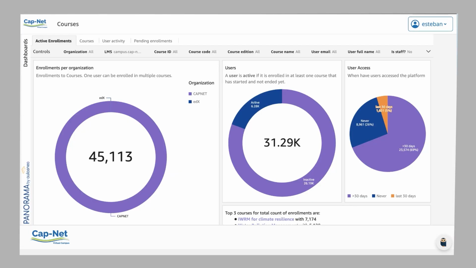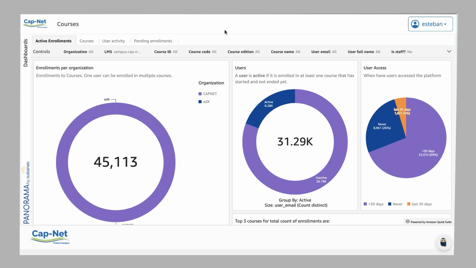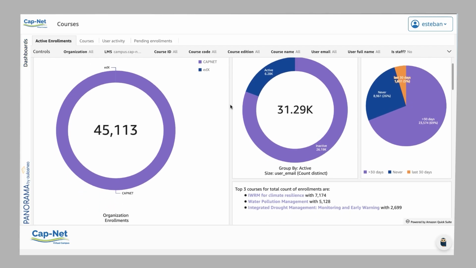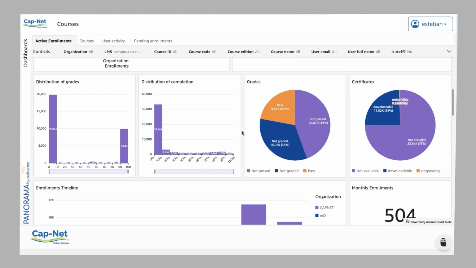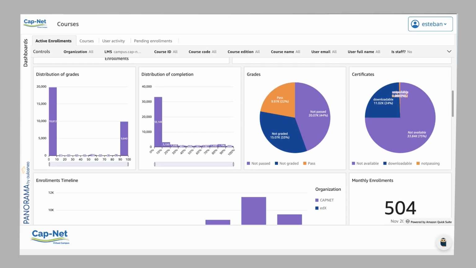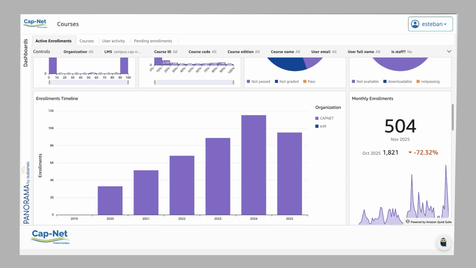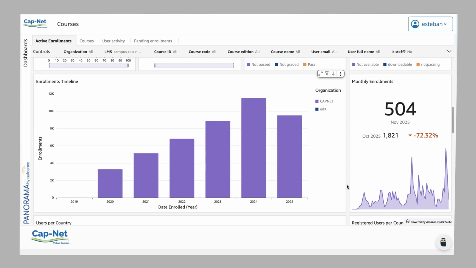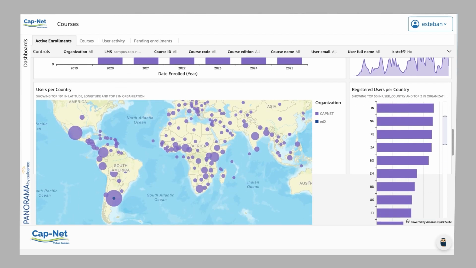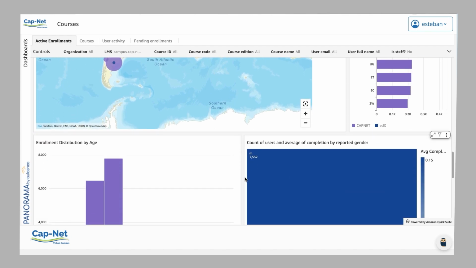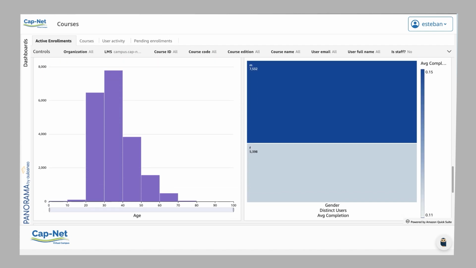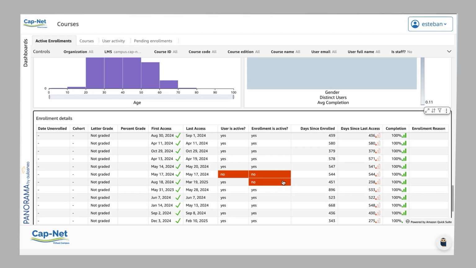As per the reporting and analytics tools, we have the reporting tool called Panorama, and here we have a view with different dashboards with different topics. In this case, it is the dashboard for the enrollments, where we see different statistics about the enrollments, where people are enrolling from, and other factors and indicators of the students.